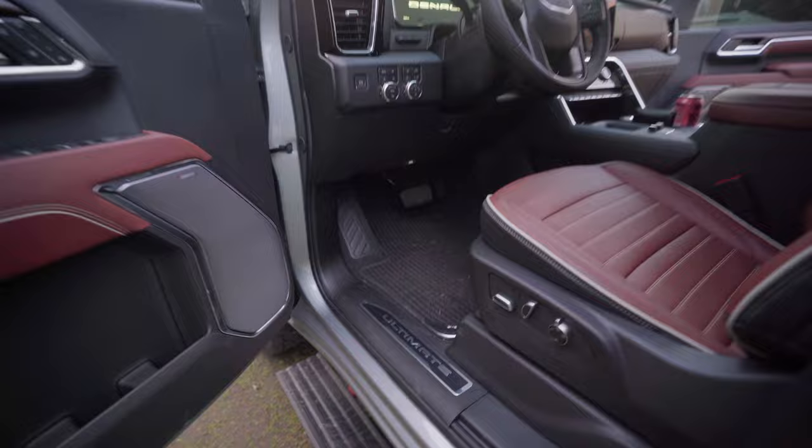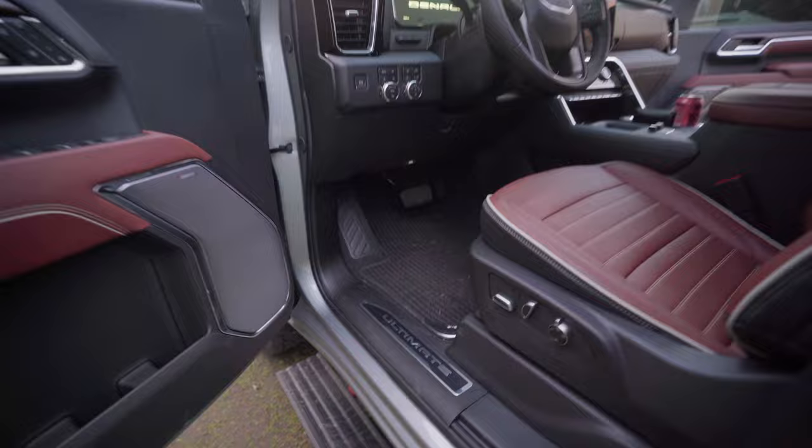All right, we're gonna hop in the driver's seat real quick just to feel it out. This is the nicest truck you can buy — there's no better truck out there right now. Congrats bro, I'm so happy for you. This thing is so good. It's got coordinates everywhere — you better take this thing to Mount Denali bro, just punch it in.